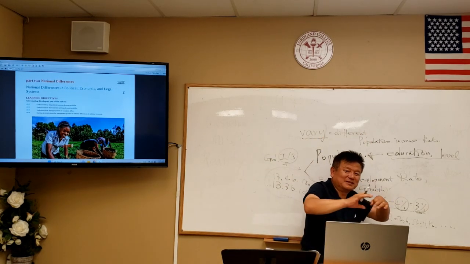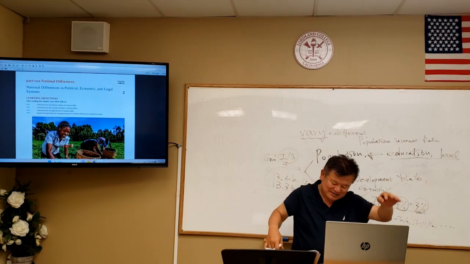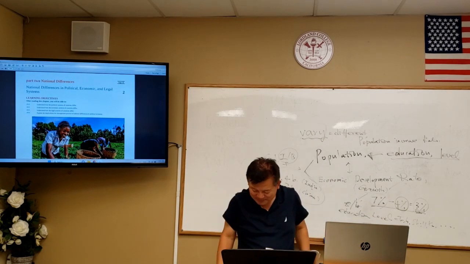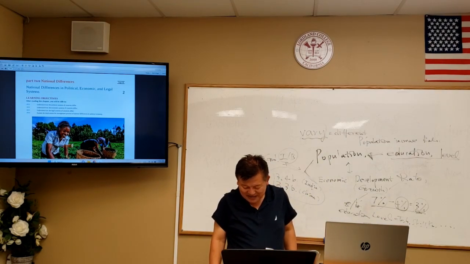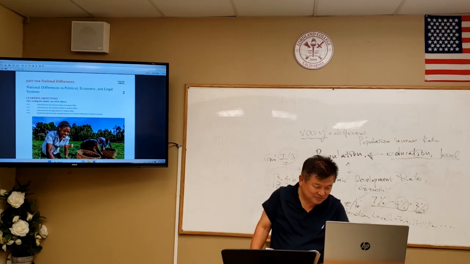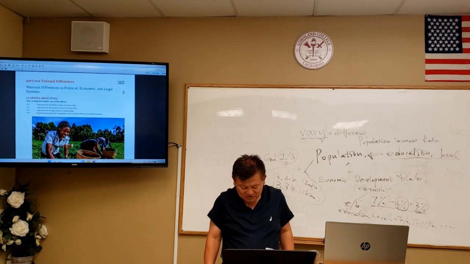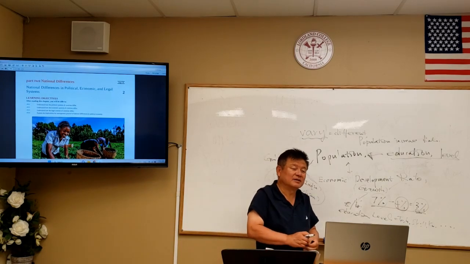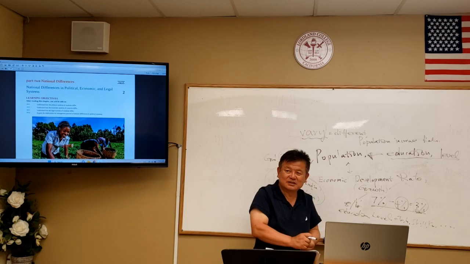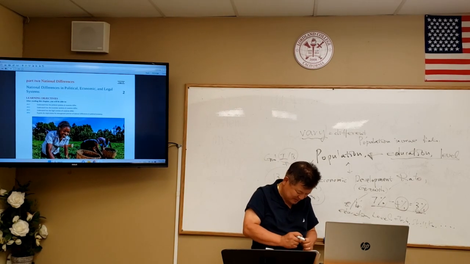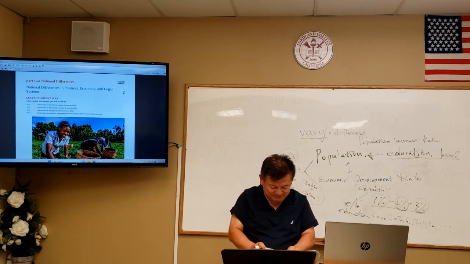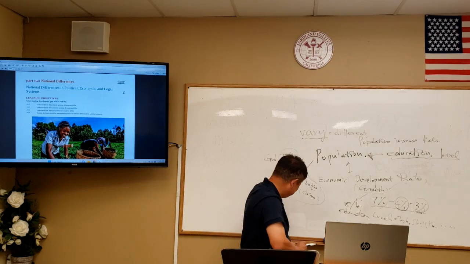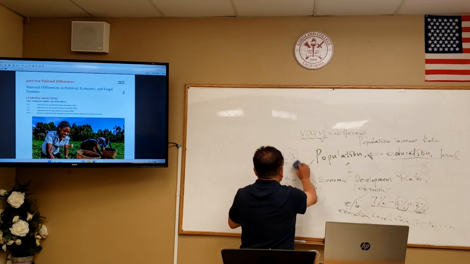Doing something different means something changes. Also, the political economy and legal system are known together as the political economy. As I said, the political, economic, and legal systems are also different. Also, societal culture affects the political economy, and the political economy shapes societal culture. Later, I will introduce socialism, totalitarianism, and democracy, which are different. So first is the political system. We'll review the political system.